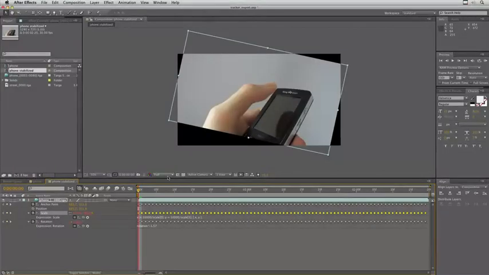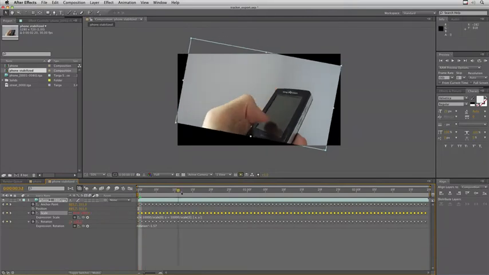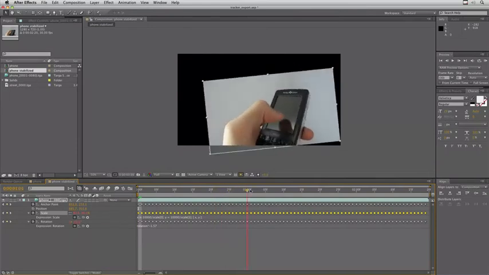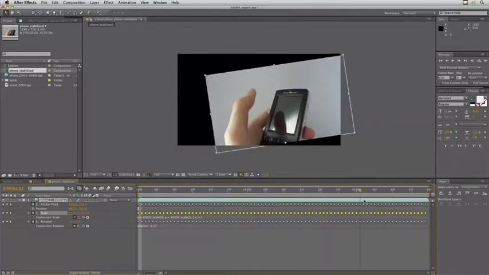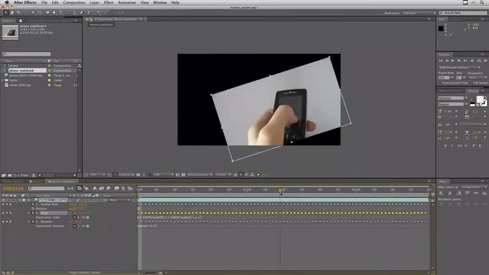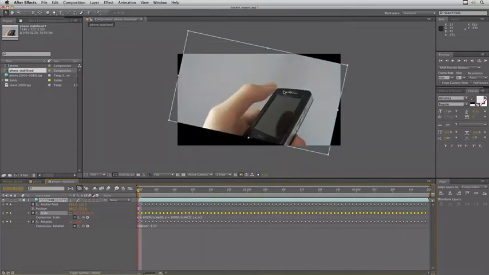Now the clip is stabilized on the position, scale and rotation, and the center will be on the logo. So it's a very interesting application of the transform data, and if you change your surface, you can change the center of the stabilization.